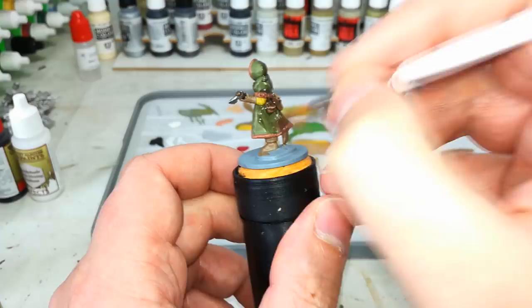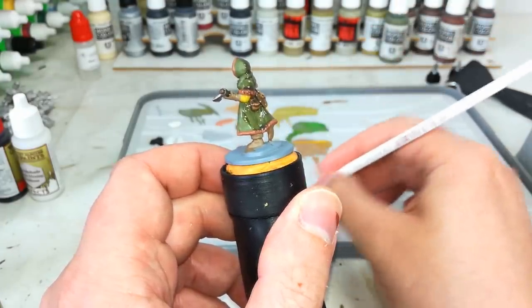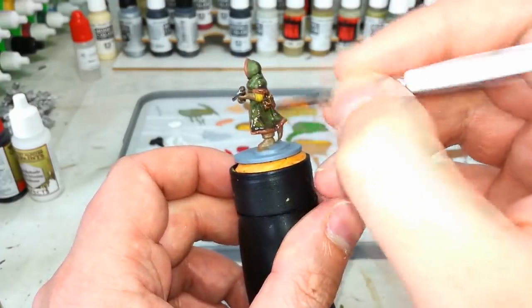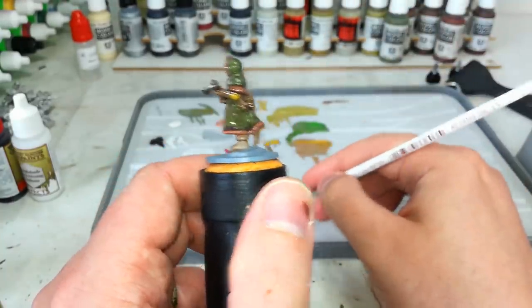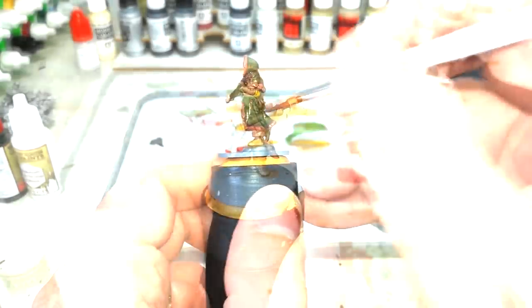You do want to make sure that you are sort of deliberately working it into the recesses so you're not missing any of that nice deep shading. But let's come back and look what we get once that's finished.